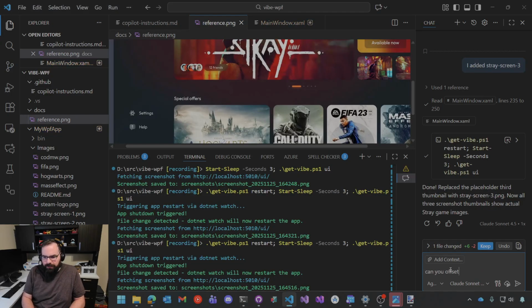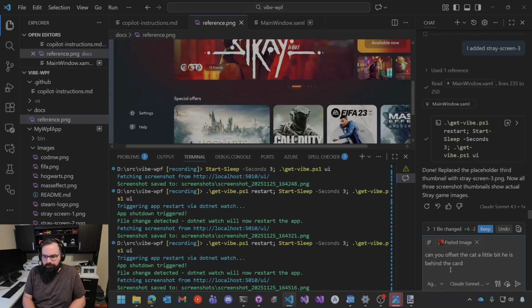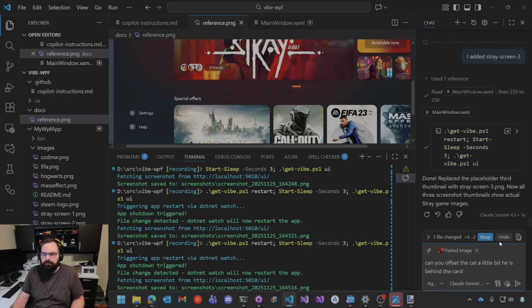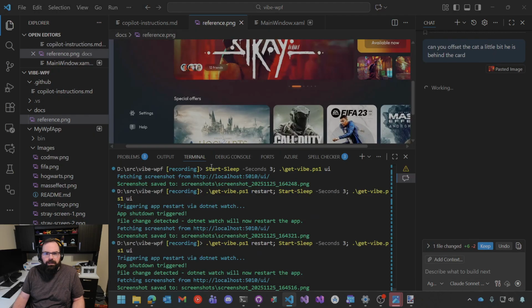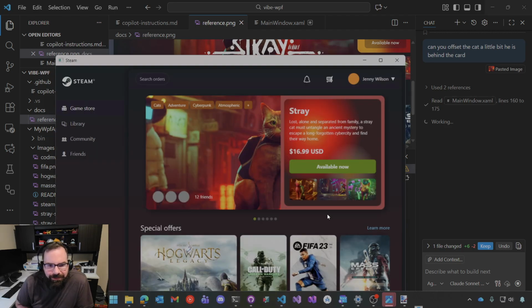Can you offset the cat a little bit? He is behind the card. I think this might be the last thing though, if I keep closing the app on accident.